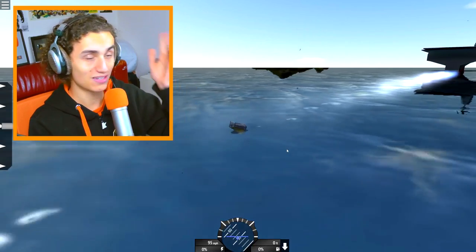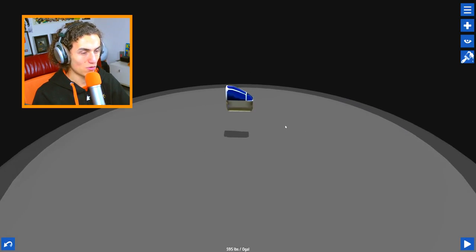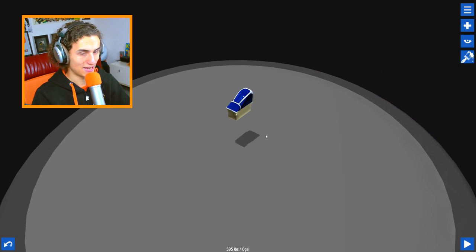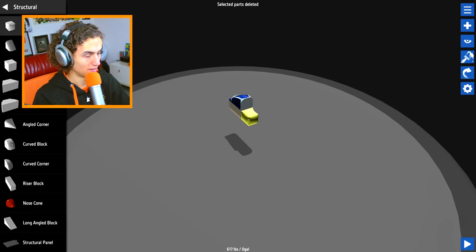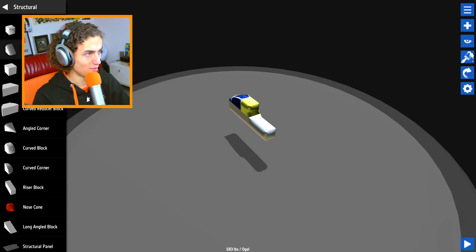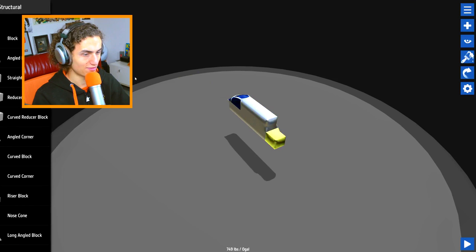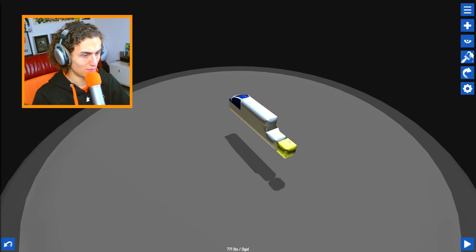Okay, let's build a plane, I guess. So this is what we start off with. And now we're about to build a beautiful plane. And this plane is gonna be awesome. That block right over there. Another block right over there. And one right over there. It's gonna be a very simple plane, okay? We're playing simple planes after all. We're gonna build a very simple plane.